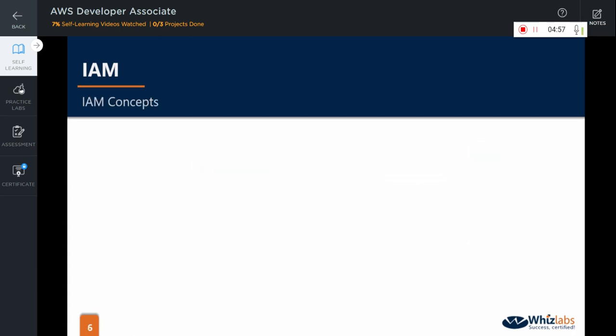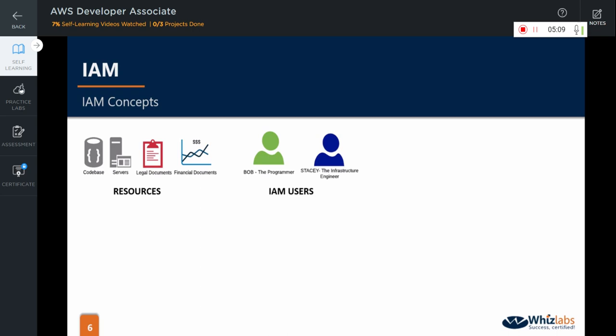Now let us come to the AWS world. The codebase, servers, legal, and financial documents, all of them are the examples of resources. The personnel that we talked about, such as Bob and Stacy, are the IAM users. IAM users encompass not only the human beings but also applications, such as computer application or mobile application.